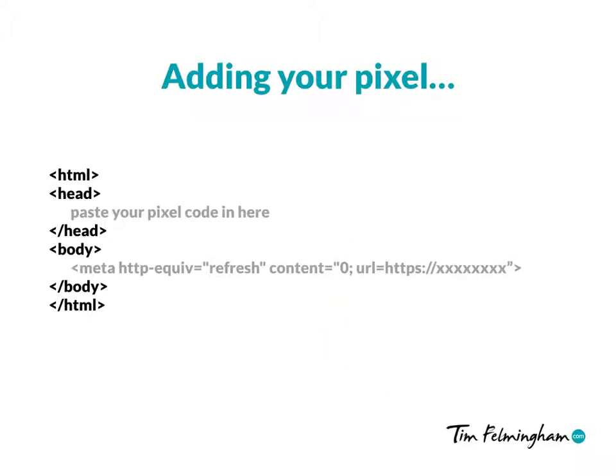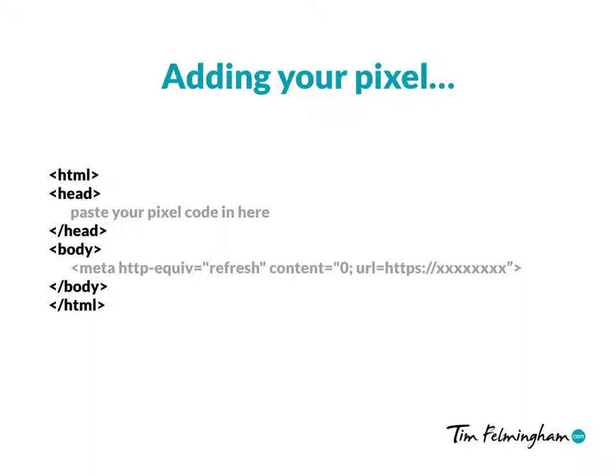But the next thing we want to do is to add our pixel. Now, the reason you want to add pixels is retargeting is one of the cheapest forms of advertising. It's always cheaper to target people who've already been on your website. Now, unfortunately, Reno won't let me put my pixel on his website, so I can't retarget people who've been on the Joomla website. But what I can do is I can retarget the people I've sent there, because they may not have signed up, or I may want to target them with something else.